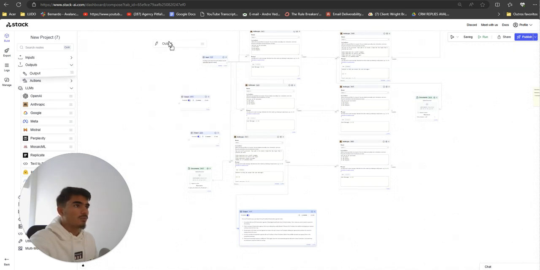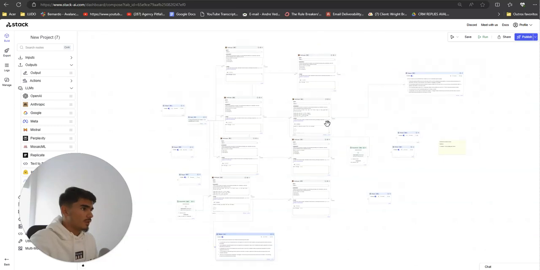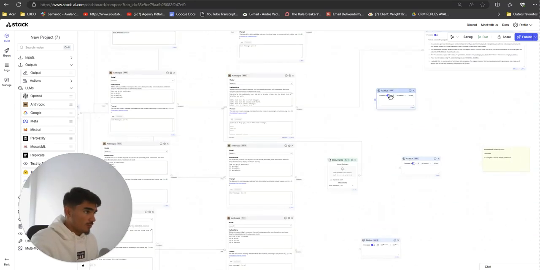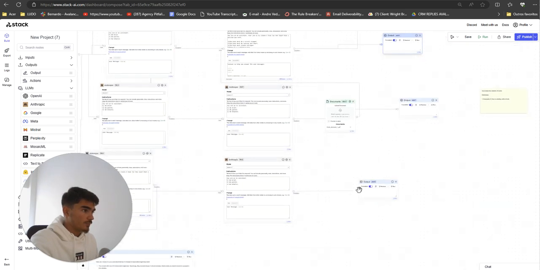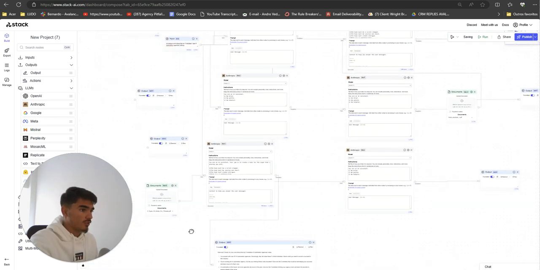Output, output, output, output, output, output. Now this one is gonna go here. This one is gonna go here. So this will be 8 hooks in total.